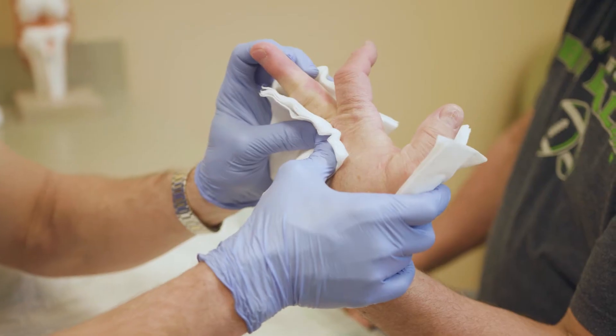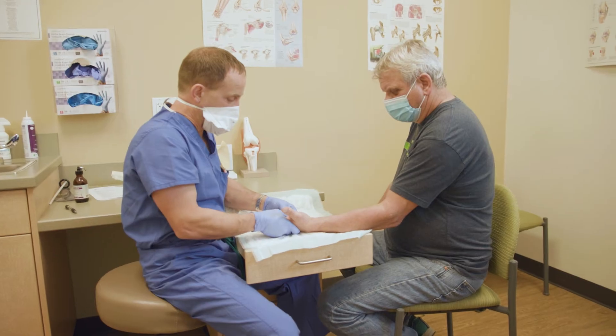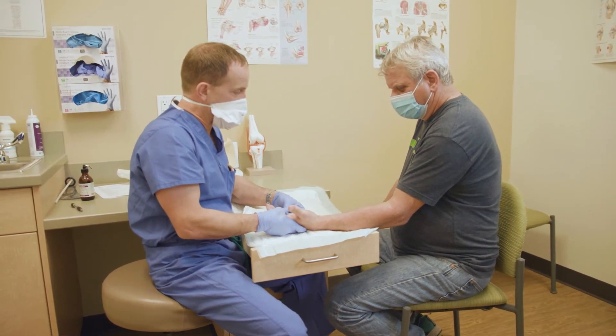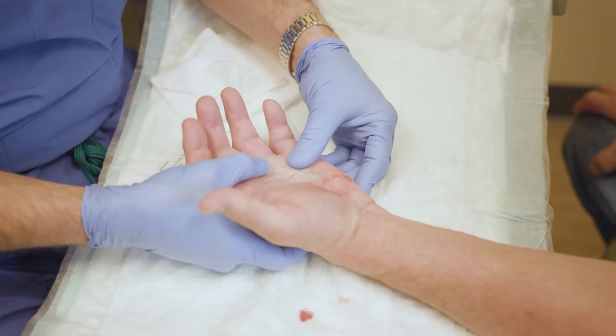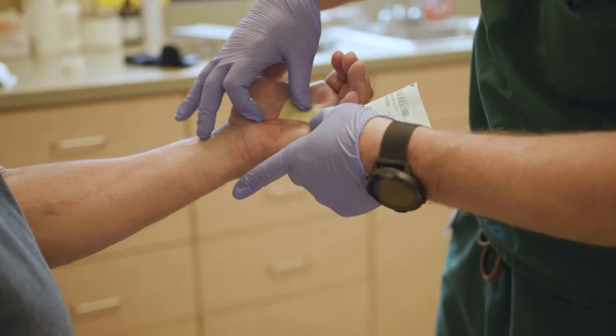It's common for the skin to split open. Many times there's a benefit when people get a skin split — it allows all the fluid and swelling and easier space to escape. The skin splits heal from inside out, and when it heals, it heals with new skin which tends not to be diseased. Usually the skin splits heal within a few days; sometimes it takes a couple weeks.